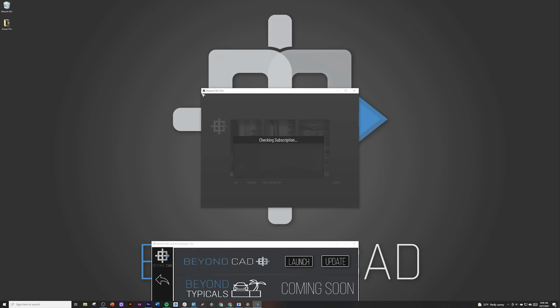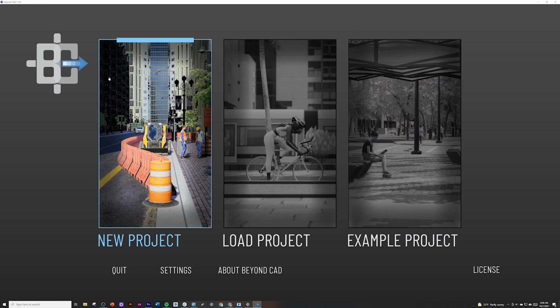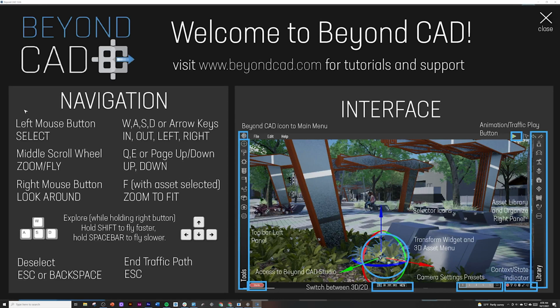And in this video, we're going to go over navigation and the other basics so that in a short period of time, you will be able to place assets and understand the basic features of this new 3D visualization software for civil engineers. So if you have a license, it will automatically log you in if you've logged in before. If not, you will have watermarks, and this will be the same whether you have watermarks or not. You should be just fine.